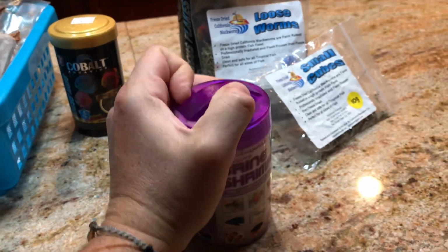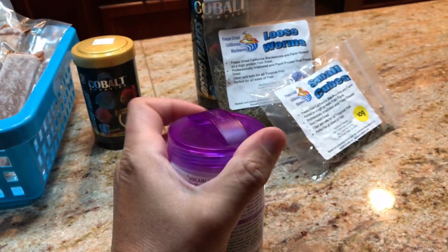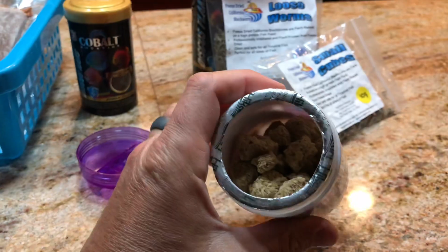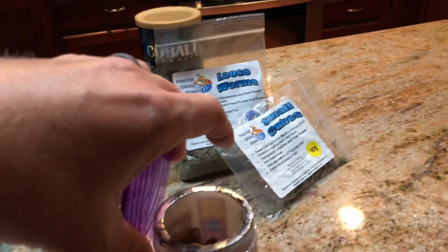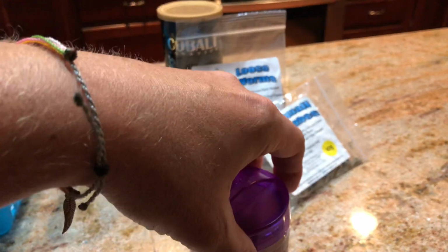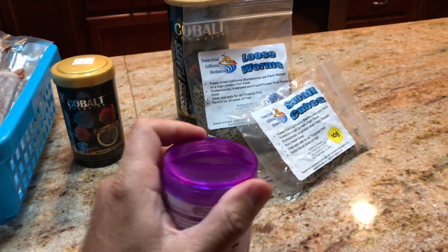They seem to like it pretty well, and I'll take one of the blocks and break it up, and throw it inside the cone. They seem to take an interest, but I would consider this more of a snack. It's not the protein-oriented type of meal that the discus are going to require.